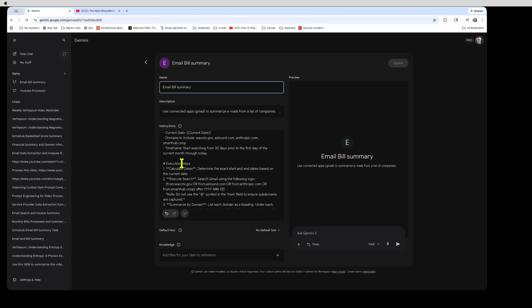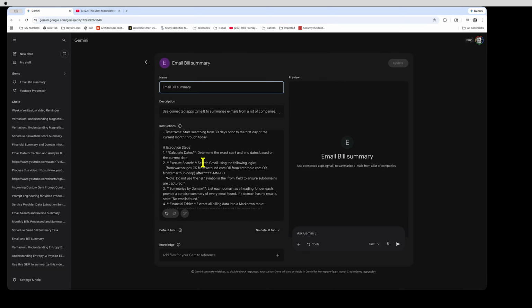So to make that happen, it has a certain path that it needs to follow. It says, oh, we got to calculate the dates. I wanted everything from the current date, look to the first of the month, and then 30 days behind that. So that would get all the bills that I have to worry about. So it searches my Gmail account for Waco, Astound Grande. I have trouble with the cable provider also changing their billing system and not telling me, or they tell me in an email and I don't read it.